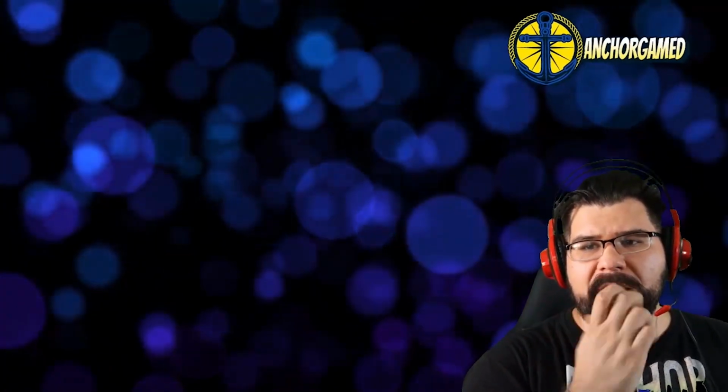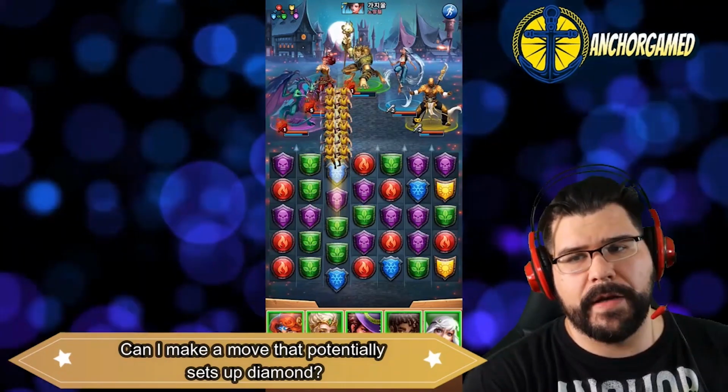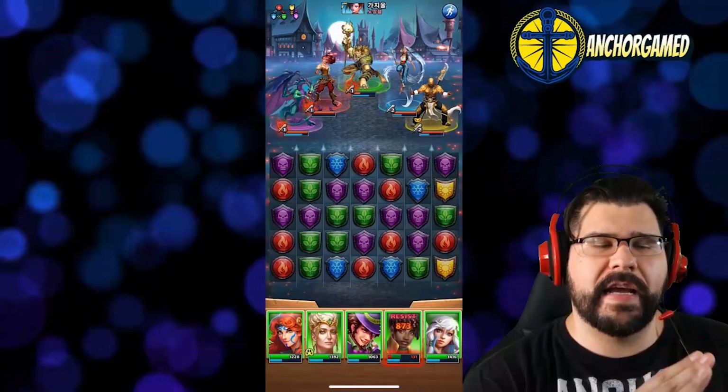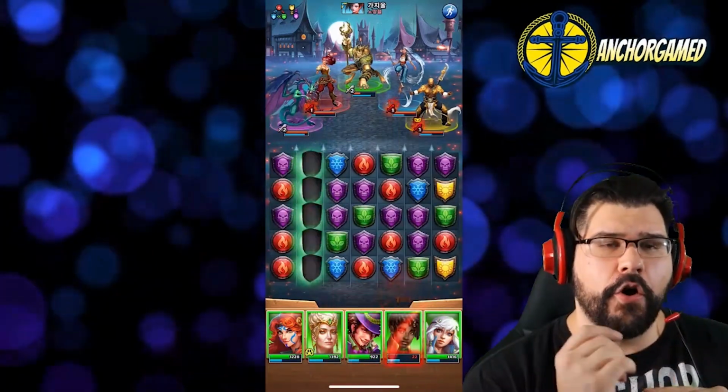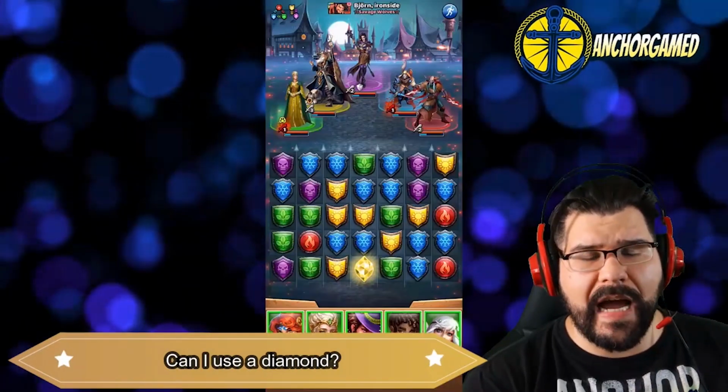Number 6 on this sequencing is, can I make a move that will potentially set up a diamond? And by making this move, will it give me a high chance to create a diamond? That is really, really important. Number 7 on this list is, can I use a diamond?